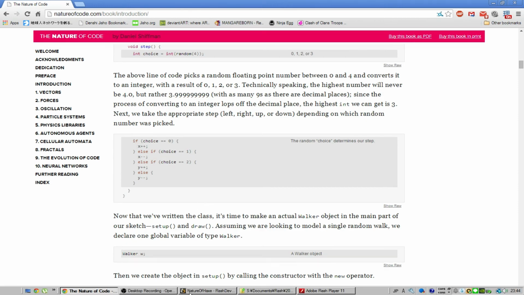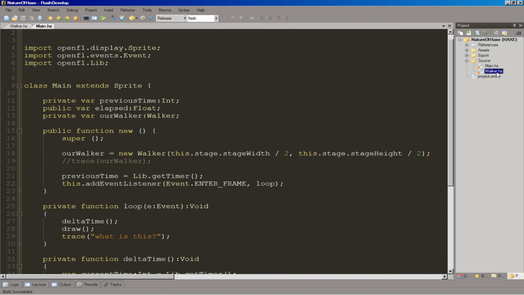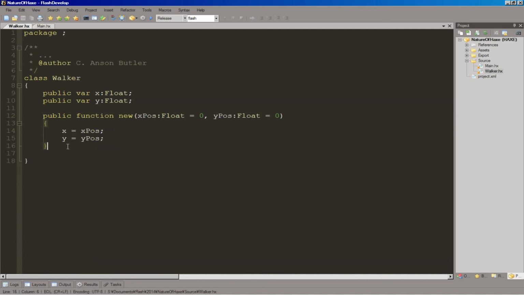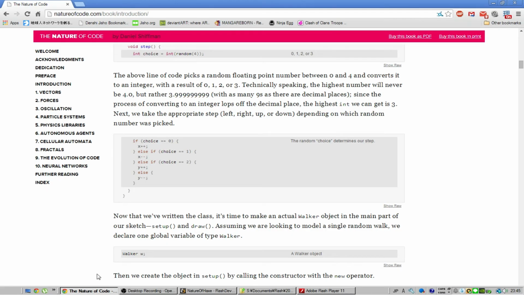So let's take a look inside of our walker class. So first, we need a thing inside of our walker that generates this random decision. So let's just call this our, I think they call it a step, don't they?